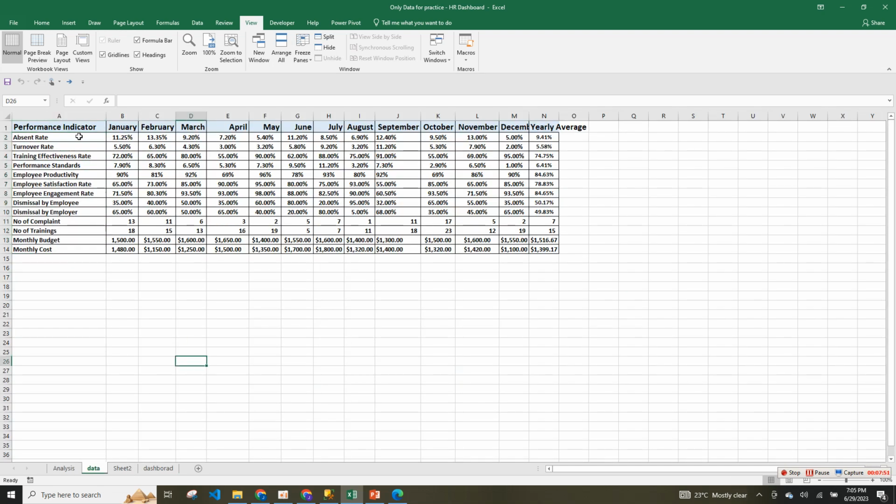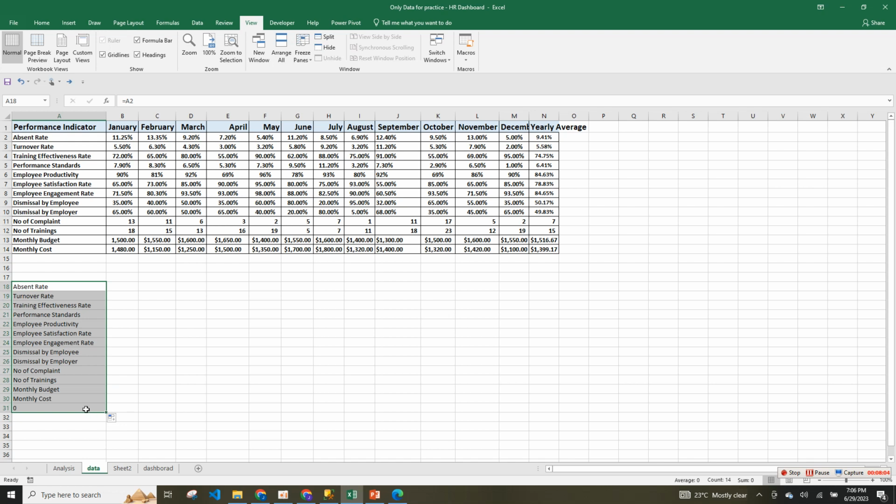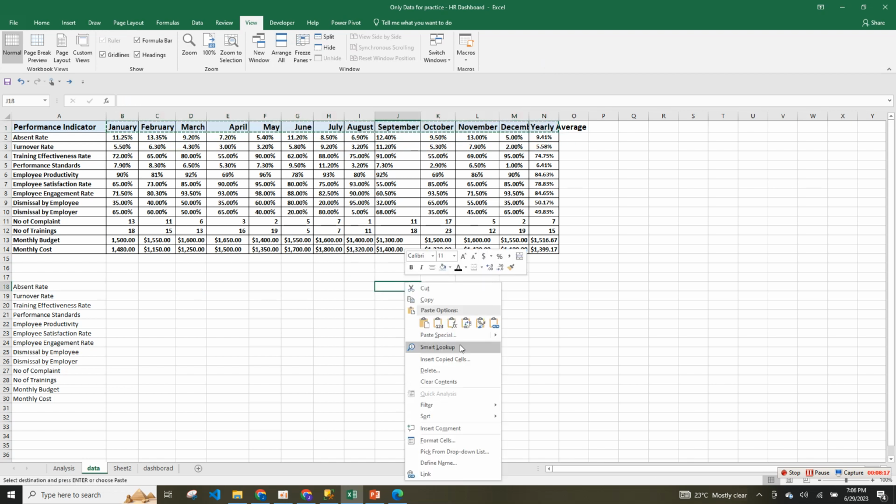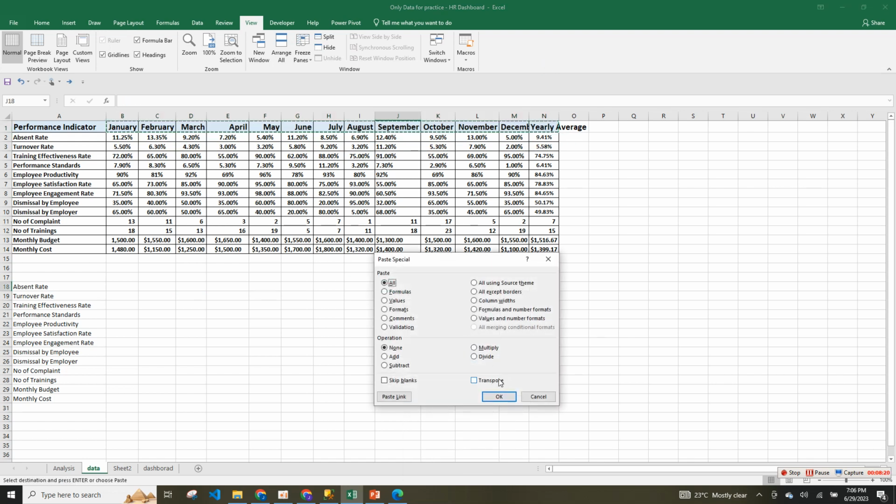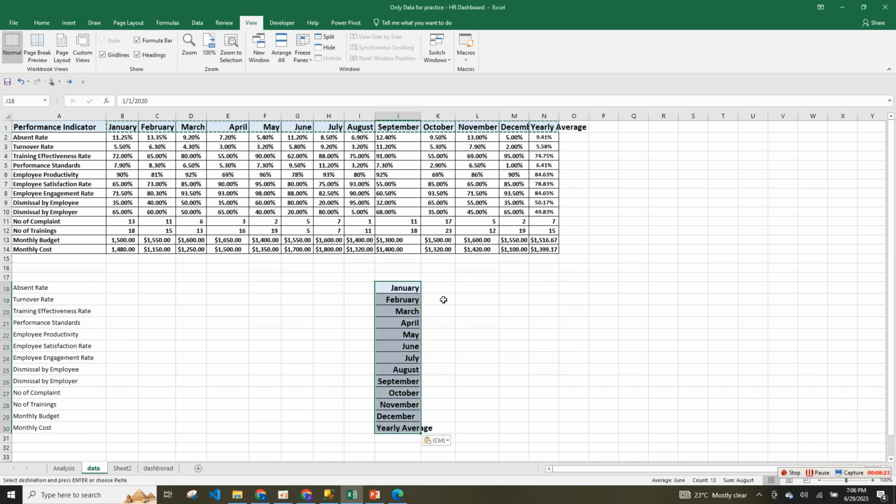The first thing that I want to do now is to bring this here, equals to this. Then you drag it down. So remove this. Another thing that I want to do again is bring my months to this yearly. I'm going to transpose it: paste special, then transpose. So now I'm going to introduce a drop list.